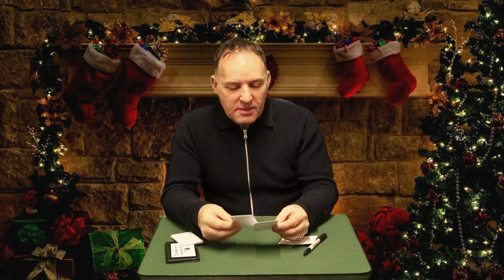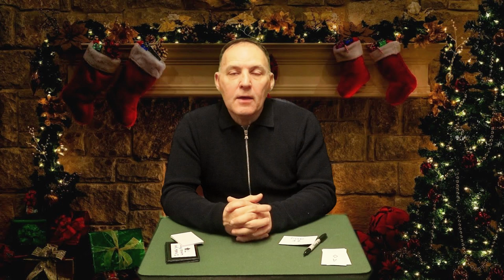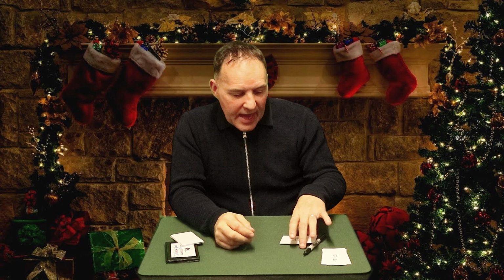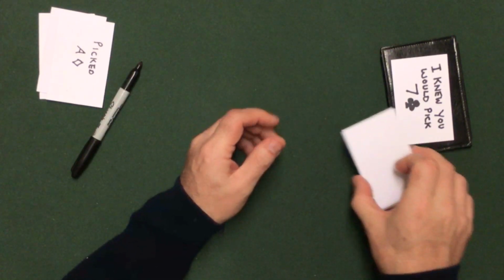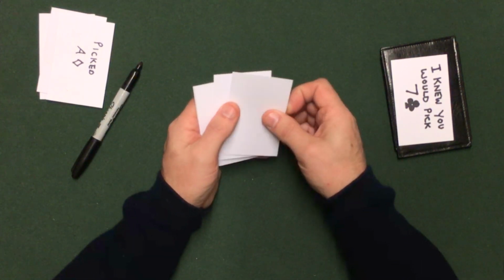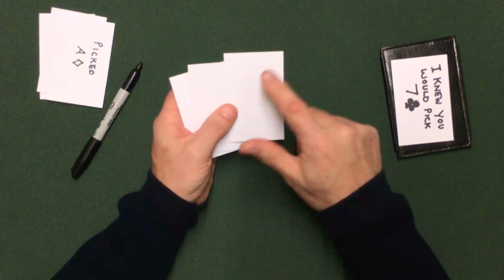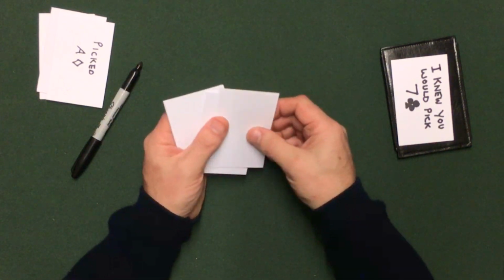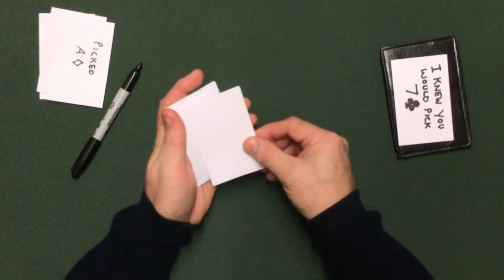However, what you can do is say, well, let's try that again. So if you just want a quick 5-minute trick, end it there. But if you want to carry on, you can say, okay, let's do this again. Now the great thing about this, the cards are already stacked with another 7 of clubs. That's the one that you wrote before, at the first part of the routine. So you repeat the whole thing.